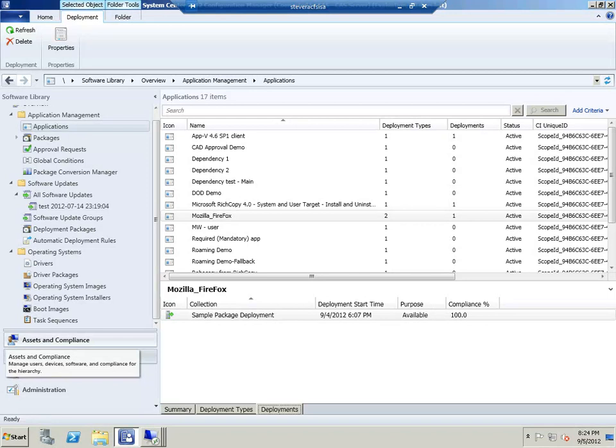Now, for the demo here, I've actually used a different virtual package that I have. I have a package to deliver Mozilla Firefox, which, of course, no one's really going to deploy in an enterprise environment. Everyone's going to use IE, but I have this package, so I figured I'd go ahead and use it for a demo. So let's discuss how this is constructed. I've got the applications.